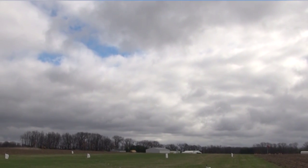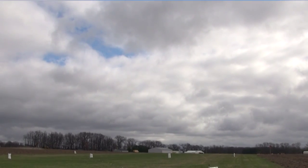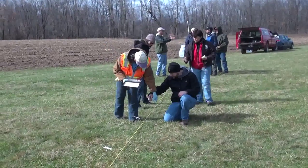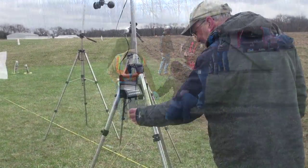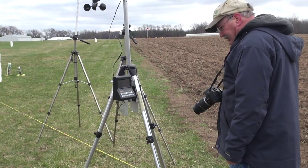The airplanes fly over a flight line with a spray, and then we take these cards and analyze them on our computer, which gives us an idea of the proper swath width for the applicator. We measure droplet size so that they have an accurate droplet pattern to get the most efficiency out of their spray and keep it on target.